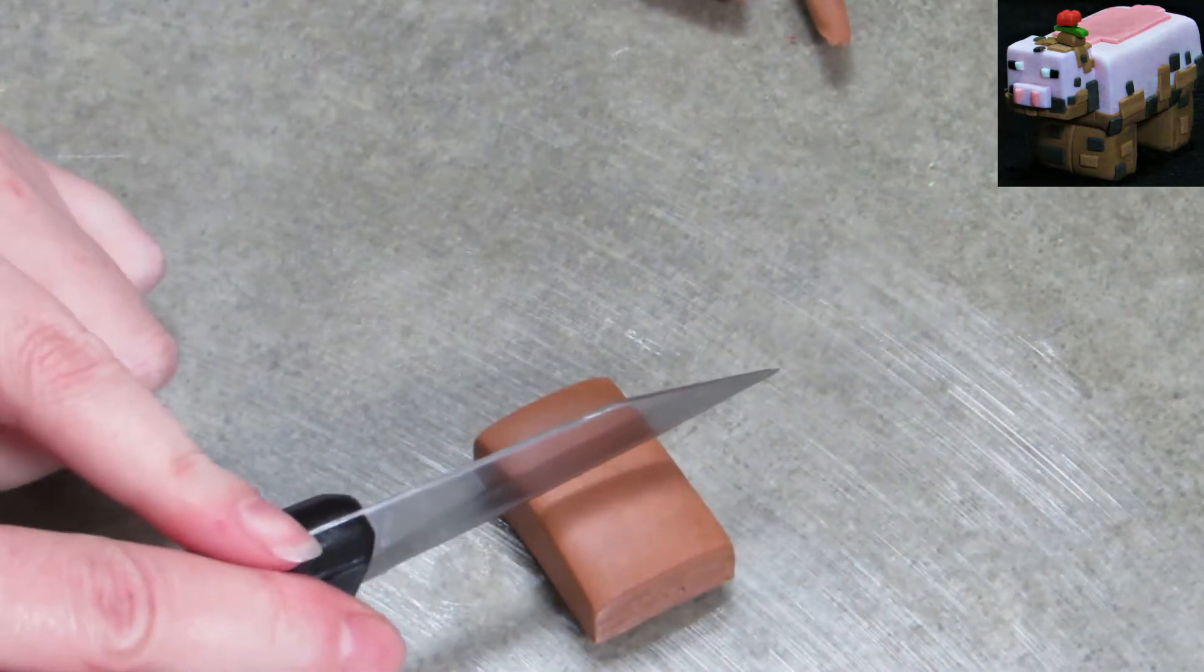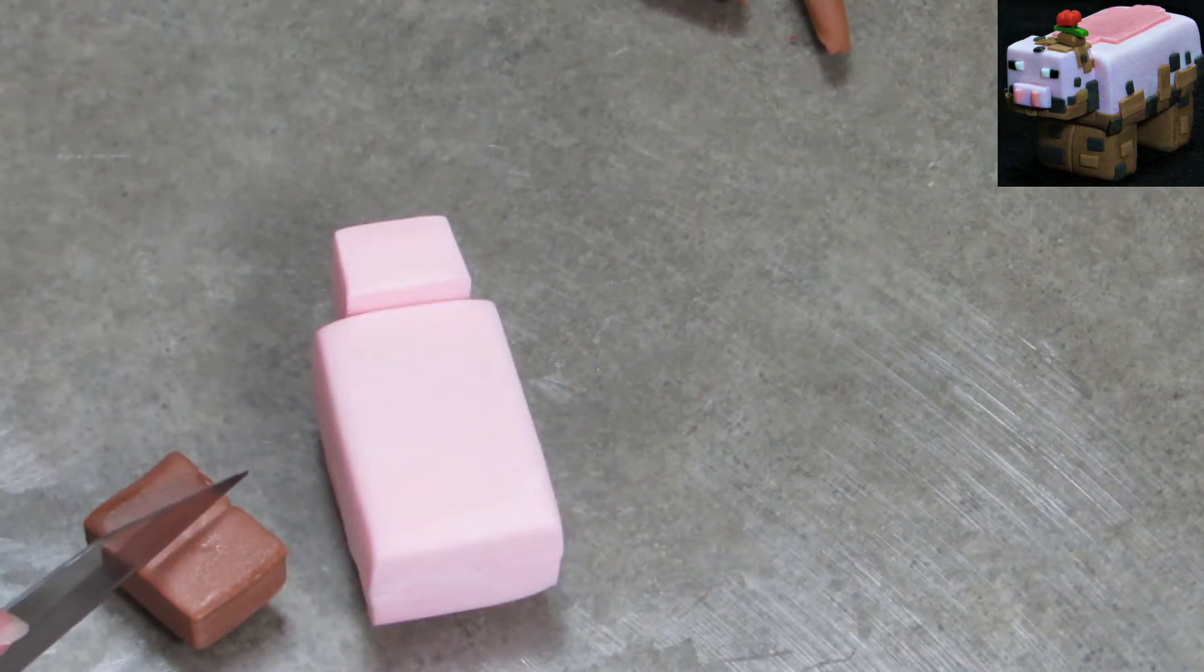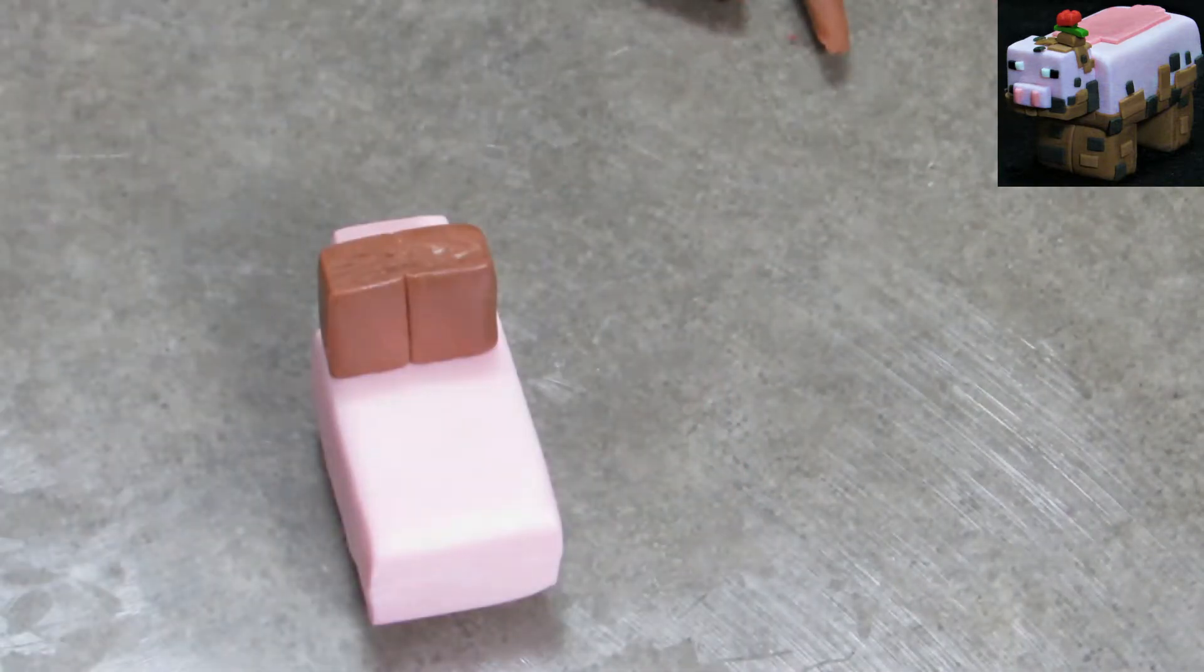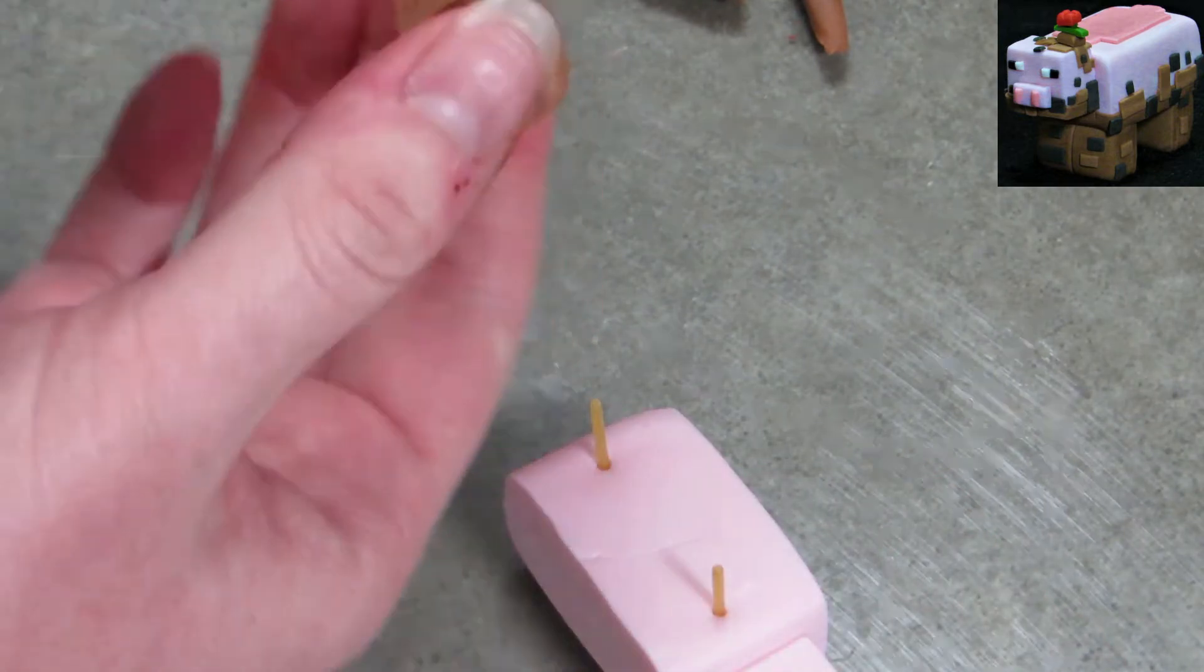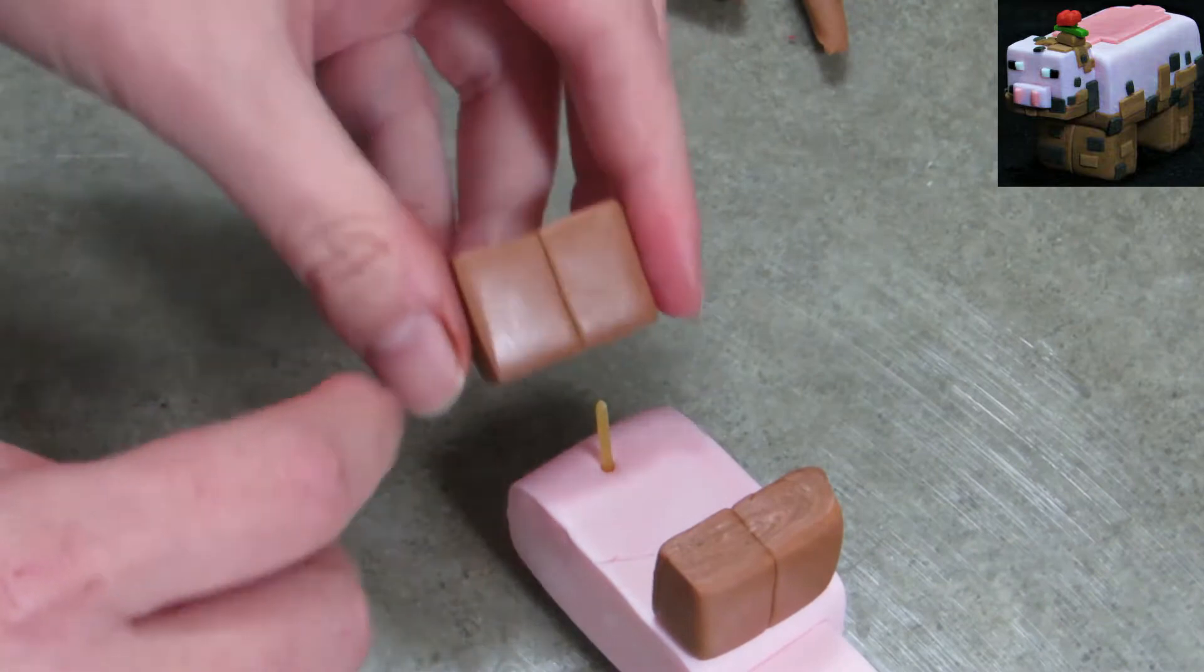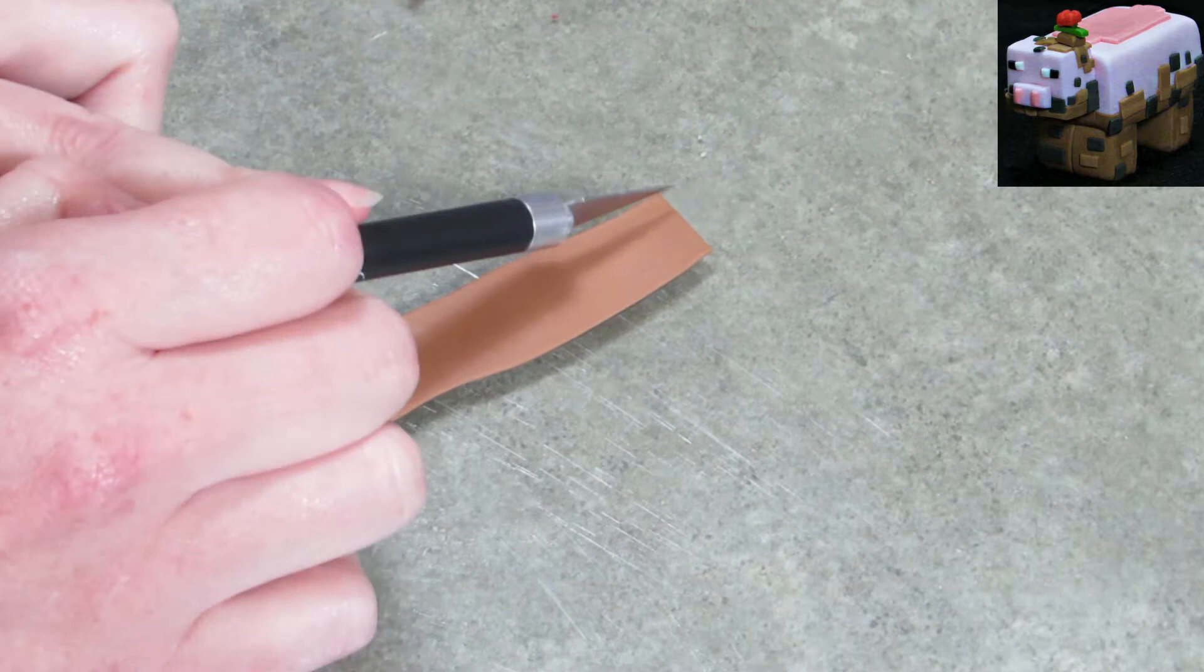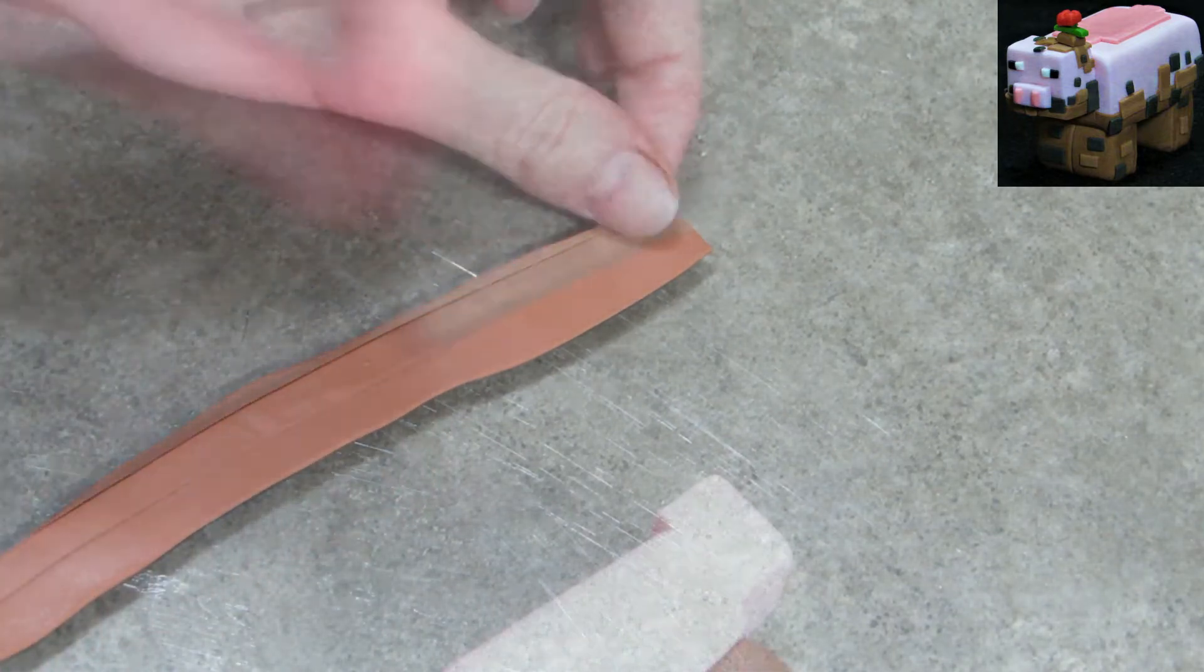The brown is going to be the legs. They're not pink at all. They're just covered in mud, hence the name. So roll it out, maybe half the thickness of the body. Cut them out so that they are as wide, maybe as tall. And I'm using spaghetti, dried spaghetti, and pressing them into place. Just the rectangles, as you saw me cut out, made an impression for the separation of legs. Stick them on, let it dry.